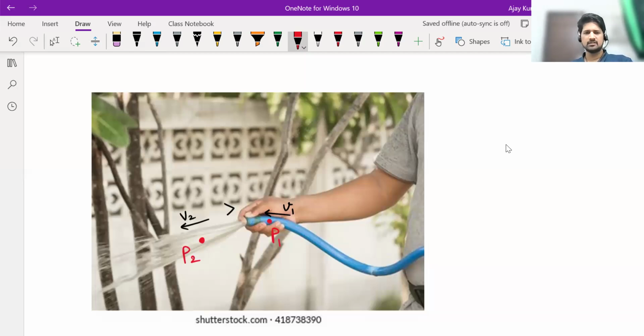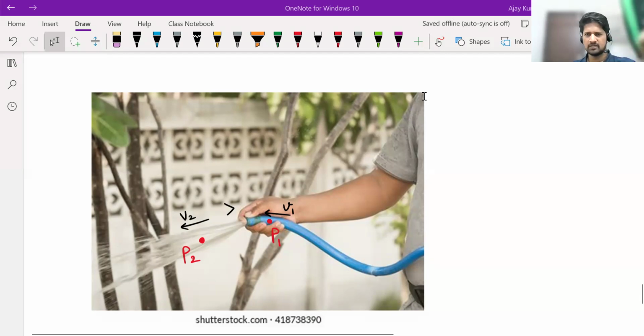Now take a guess, which pressure do you think is greater? Pressure of water inside the pipe or outside the pipe, if this is happening? Think for a minute and give your answers, all of you. You can take a guess. Actually, you don't know any equation as of now to calculate these pressures. Right? Okay, I got two answers as P2 greater than P1 and one answer as P1 greater than P2.